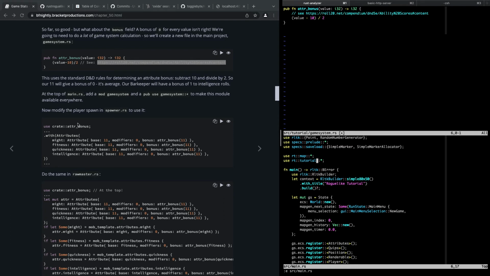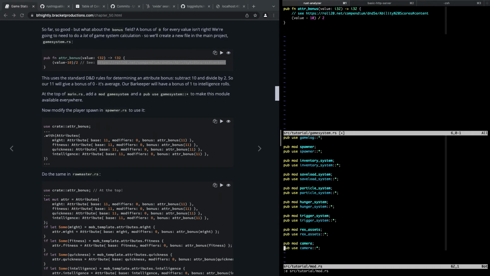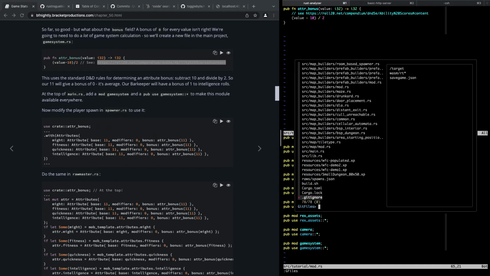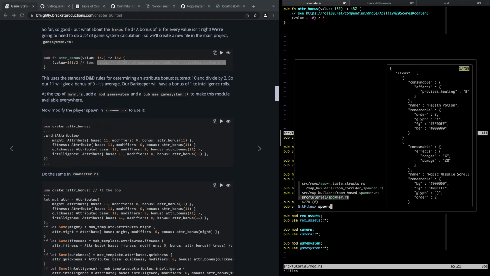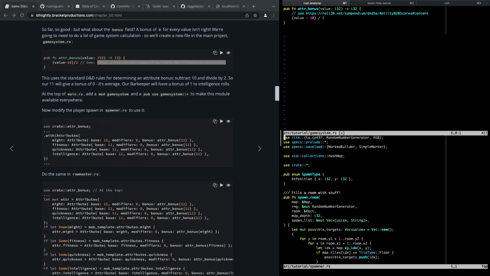It might just come in by default, but let's see. There, in mod, that's where we need to put it. Pub mod game system, pub use game system::star. That's what we had to do. I remember now. And then in spawner, Control P, spawner. We use create star here, so we're good.